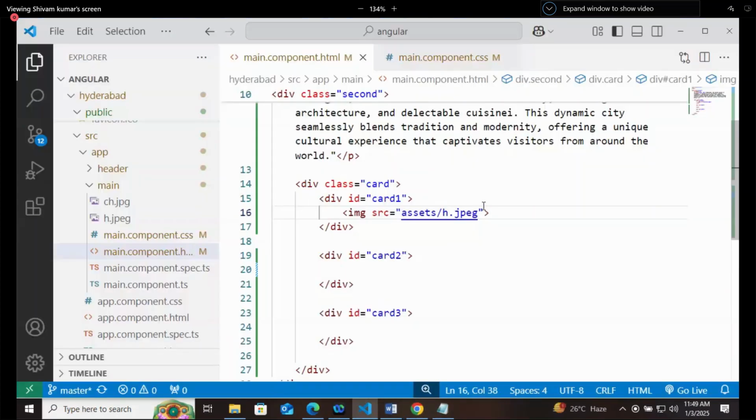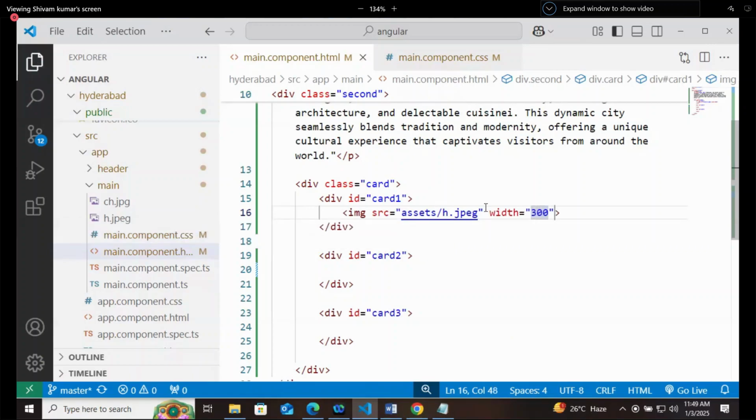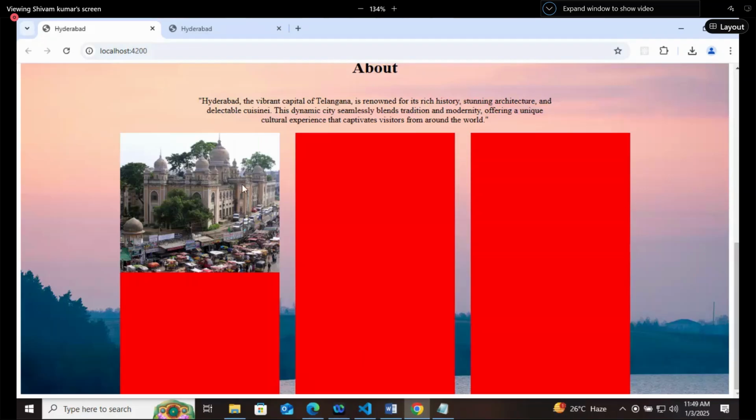Now the image is coming, a very big image. So try to reduce its width. Just write the width as 300. While writing the width as 300, you can check it is properly adjusted into the parent container. Properly adjusted.